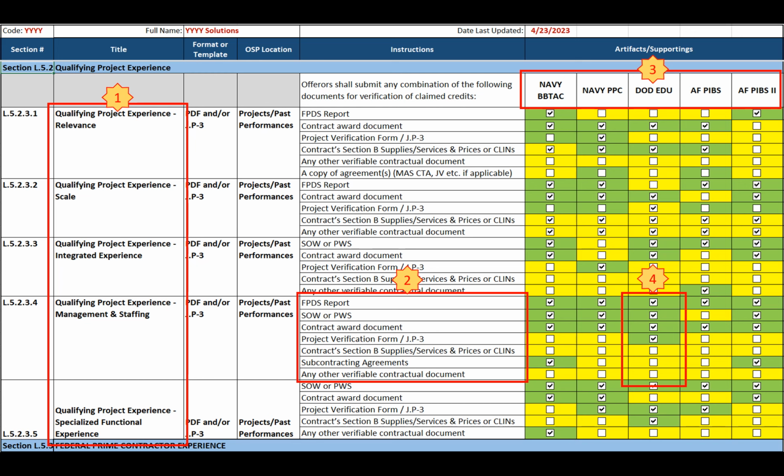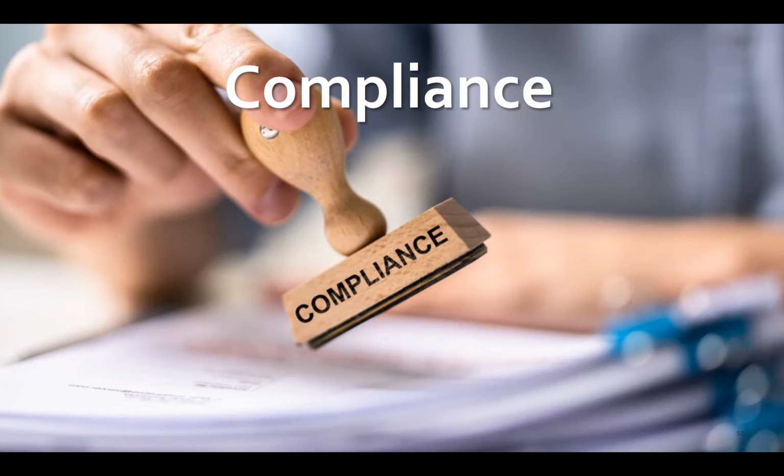This is an example of a checklist. The 5 contracts that were selected for QPs are listed at the top under 3. Those are the 5 contracts, and below it are the documents that are needed. And when it's ticked, it means that it's ready and prepared. So for each of the score factors, you might need different documents, and they have to be tagged, highlighted, things like that. So a lot of document management work needs to be done.